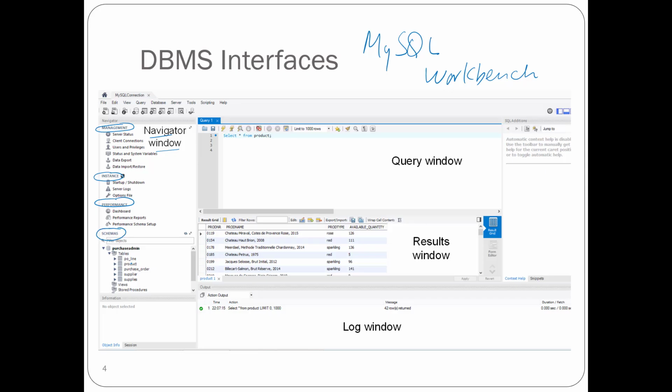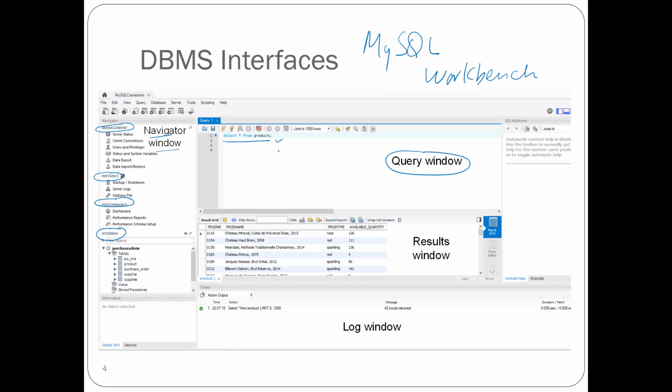In the schema, you will have the different tables. And then here you will find the query window. In the query window, the user can write an SQL query. If you could read this part, which is in very small font, it says select star from product. This is a very simple SQL query which will return all the data from the product table.